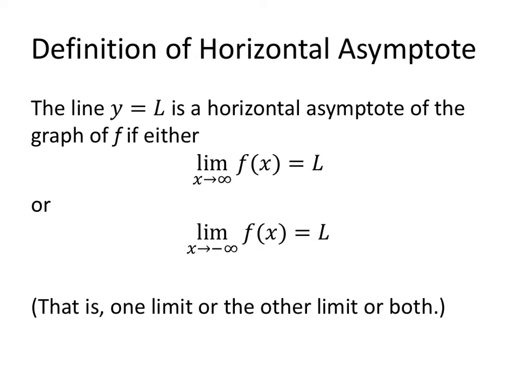Alright, so why do we care about these limits at infinity? In pre-calculus, we talk about horizontal asymptotes and comparing the degrees of the numerator and the denominator, and that still holds. But there's also a reason behind it, and the reason behind it comes to us from calculus. The line y equals L is a horizontal asymptote of the graph if L is the limit at infinity. So as x goes to positive infinity, do the y values settle on L? Awesome. That's going to be a horizontal asymptote, and it's always the equation of a line. That is, one limit or the other, or both limits exist. All right? In math, "or" is always one, or two, or both.